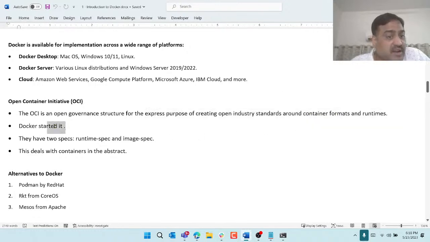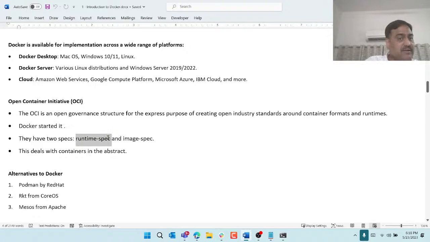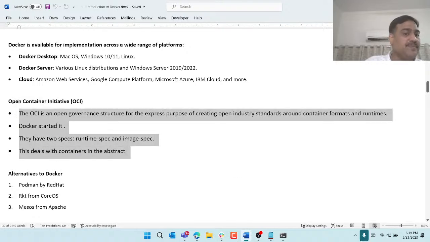So Docker started this OCI so that anybody should be able to create images. So in that there is a runtime spec and there is an image spec. And this is common.